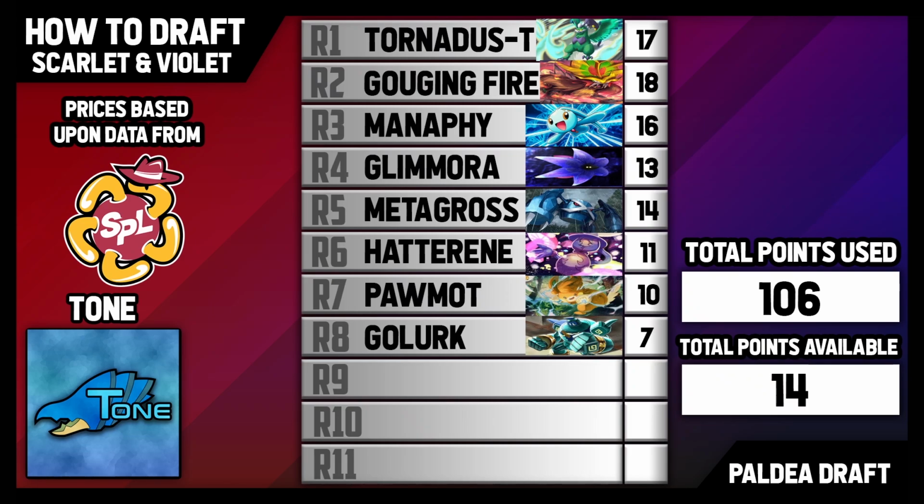But for the most part here, I just went with Golurk. It just felt a bit more hard-hitting as opposed to Palossand. But if you want to do Palossand, then that's perfectly fine. There's no real wrong answer in this situation. But I just went for Golurk for a bit more of a hard-hitting attacker for the most part.